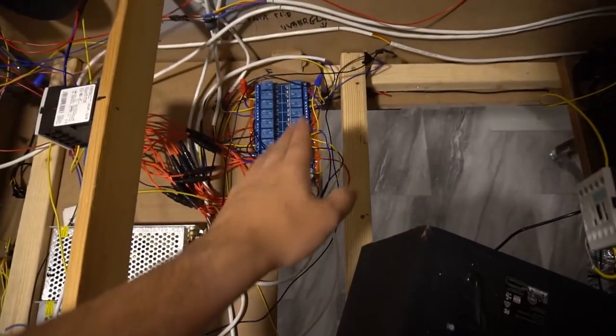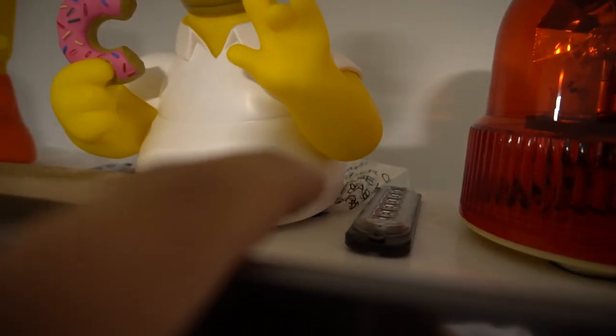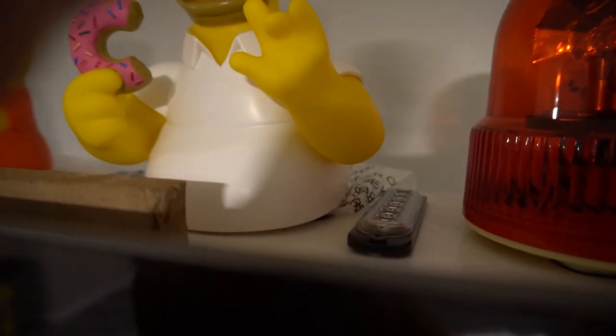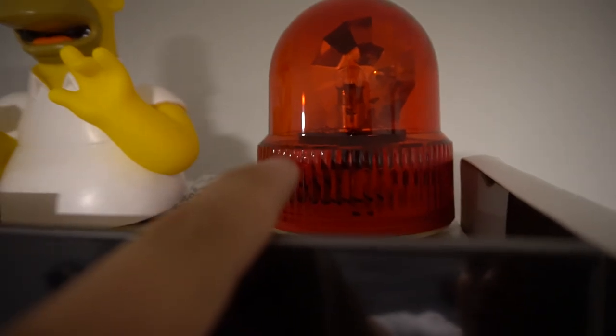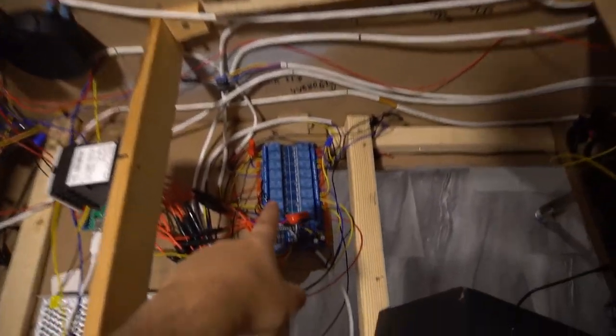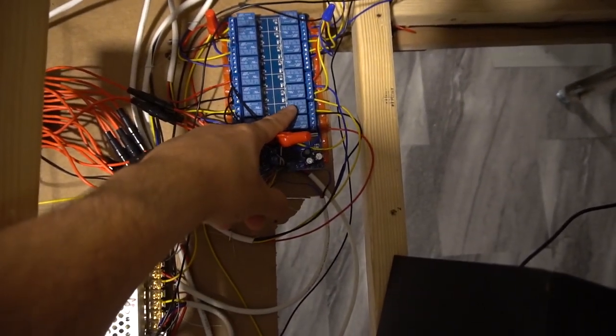The same logic goes for our beacons. Beacons are 12 volts. We need to make sure the 12 volt negative are going to the lights. You could tap off your flasher or your strobe because it's 12 volts. So again, I literally have the negative going here. The positive now, channel 11.